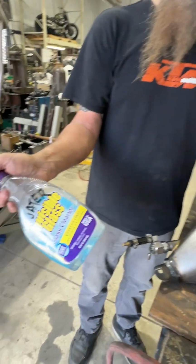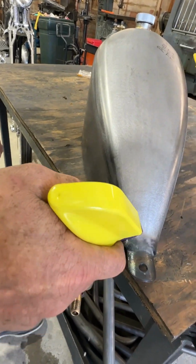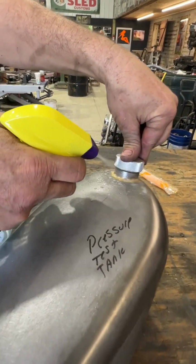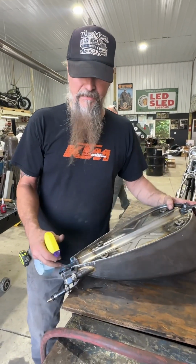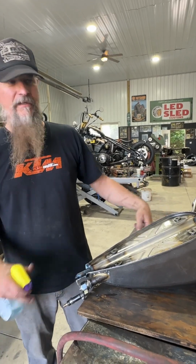This method, we're just going to use some soapy water, spray around the welds, the seams where you've done some welding. Another method is if you have a big enough sink or something, put some water in it, just fill it up and just hold the whole tank underwater.